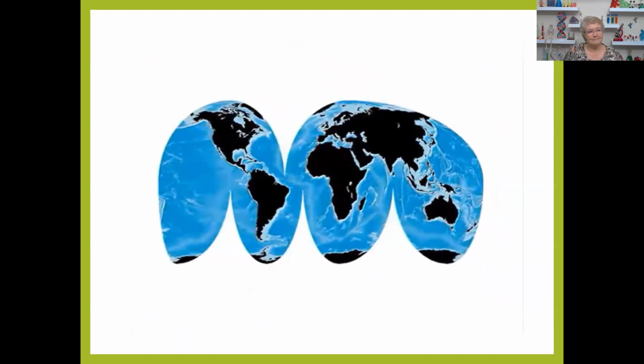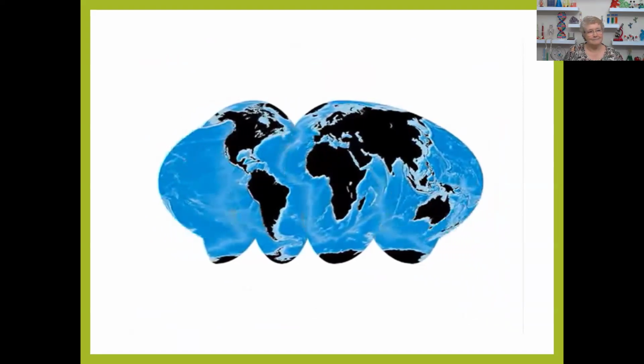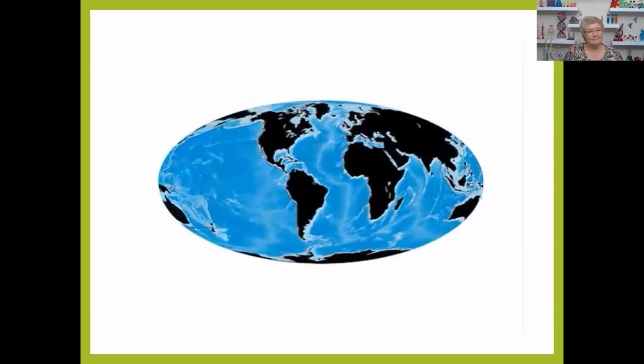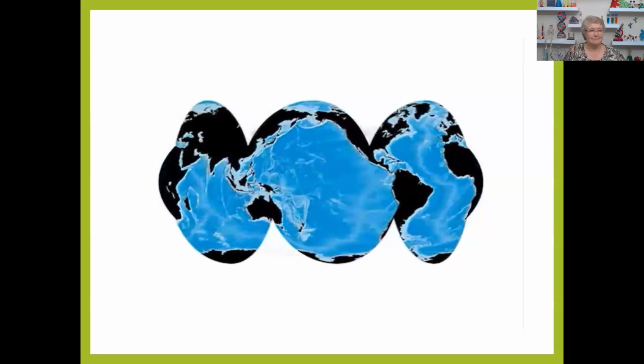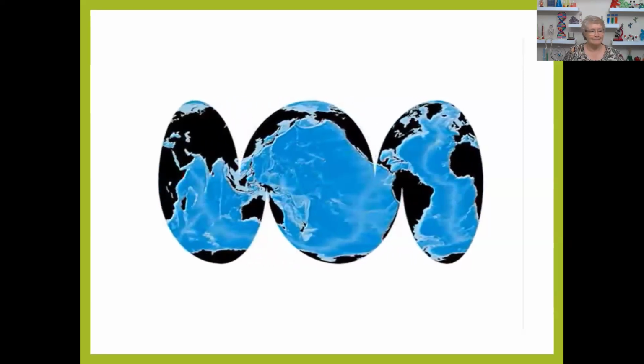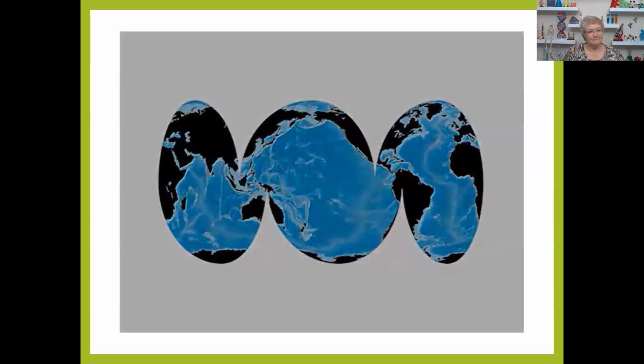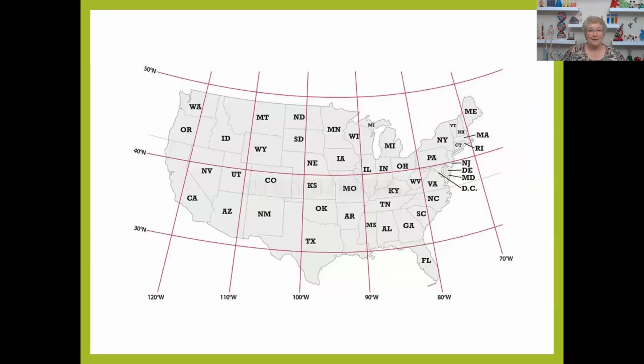For our map of the ocean floor, we used an interrupted Mollweide centered on the Pacific and divided the land rather than the seas. The three main oceans are shown in their entirety with the least distortion possible. Yeah, it kind of gives you an idea of how hard it is to make a flat map of a round object.